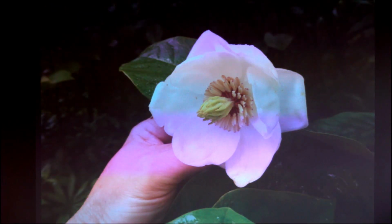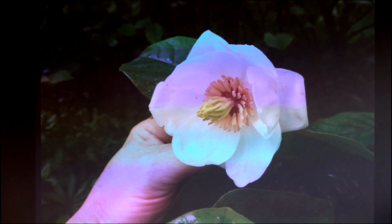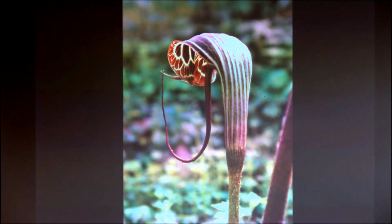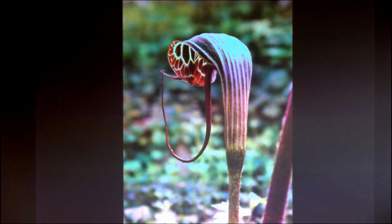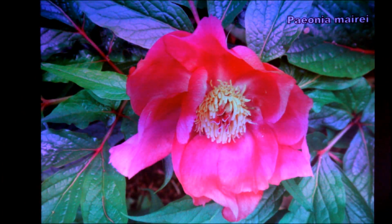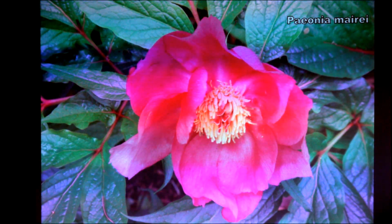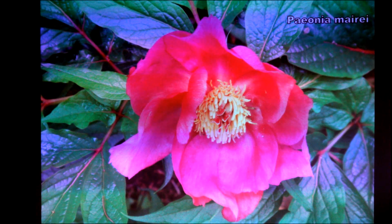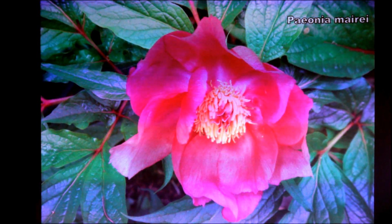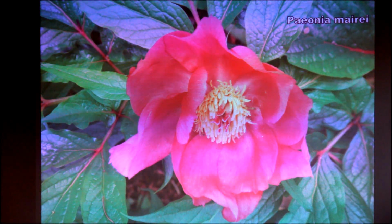Magnolias, this is Siboldiae. Most of you know Magnolia Siboldiae, Wilsonii, they're kind of the same thing. That's it in the wild. Of course, a lot of Erasemas, probably 100, 150 species of Erasema in Asia. And species peonies, it's another love of mine. This is Peonia marii, which hopefully some of you are growing. We've been selling that for quite a few years. Brought that back in '95, and we do it from seed, but it's a woodland peony. So you don't put it out in the sun. You put it in with trilliums and ferns and hostas, and it does very well.